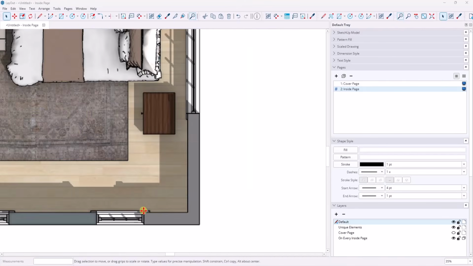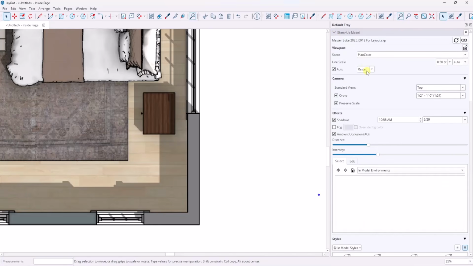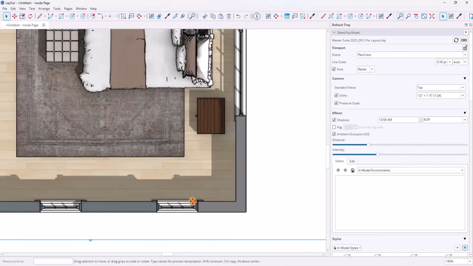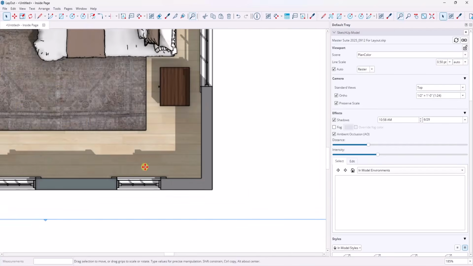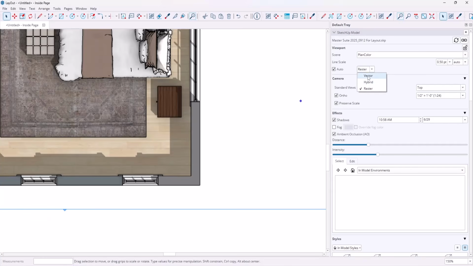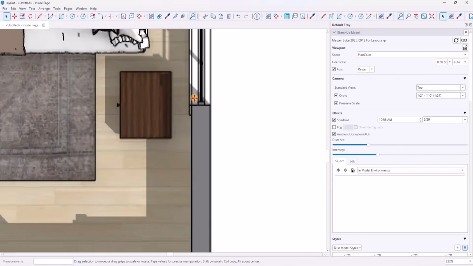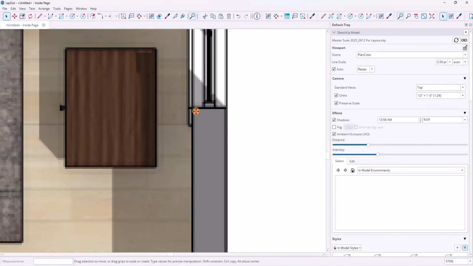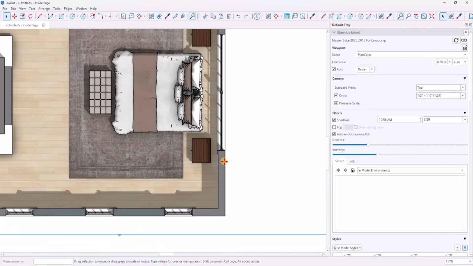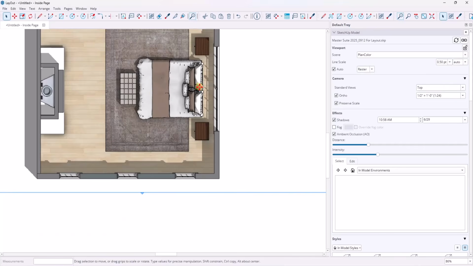The reason for that is because this viewport is currently set with a raster render style. Raster render style means it's going to render really fast, but your lines aren't smooth. Now you have options in here to do a vector render style or a hybrid render style. Those will render this with smoother lines, but they're super, super slow. And one of the reasons people have performance issues in layout is because they don't understand how this works.